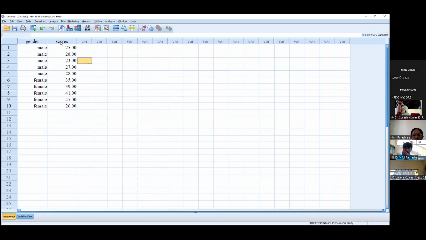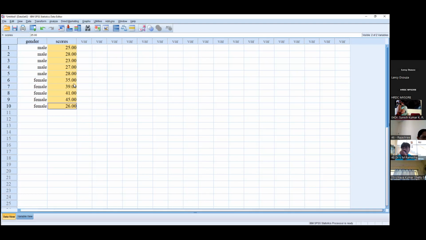Now you are seeing the scores. Suppose I want to know all the measures of central tendency, measures of variability for the scores column. Forget about gender. Suppose you have got the scores like this. I want to know the measures of variability, measures of central tendency, what is the maximum, what is the minimum, everything. So to get a complete descriptives, make a note in your command style, write down how to get a complete description of a set of data.